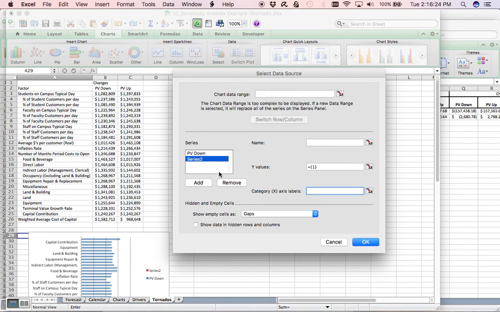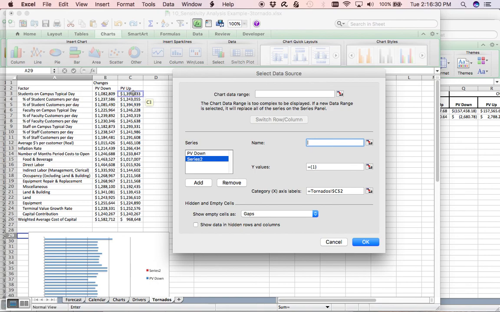But you're going to now do a second one, and that's PV up. Your Y values again are actually going to be these up values.